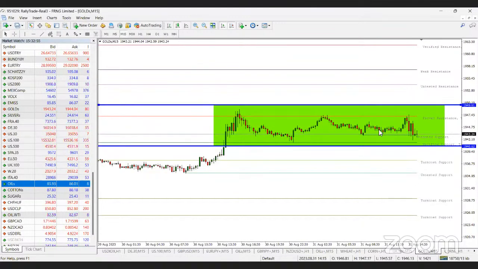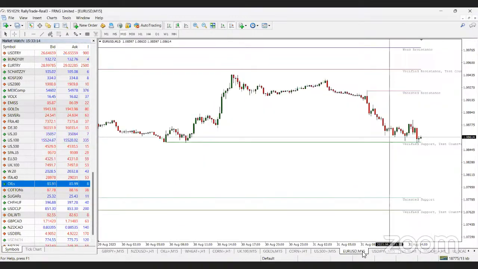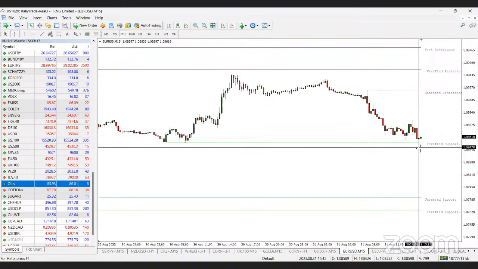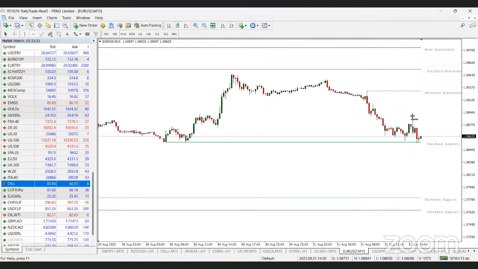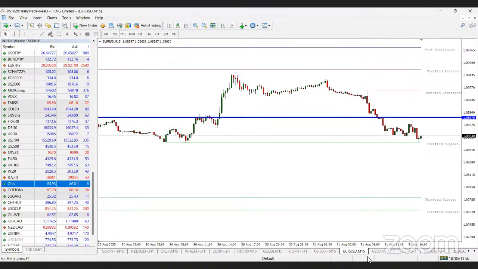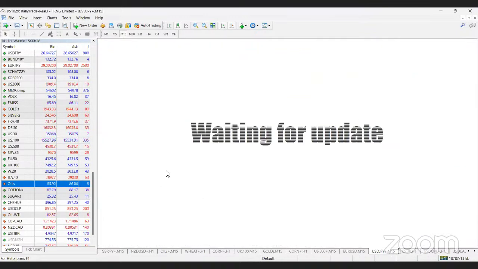Gold is yet to do anything. You can see that gold is still around this zone, but please watch out for 1940, where we expect to take a sell on gold, with take profit at around 1938. And we said for the buy, around 1950 with take profit at around 1952. That's what we said for gold. For Euro USD, let it either break, or if it trades at 1.08875, then you can buy and consider about 15 pips or thereabouts.